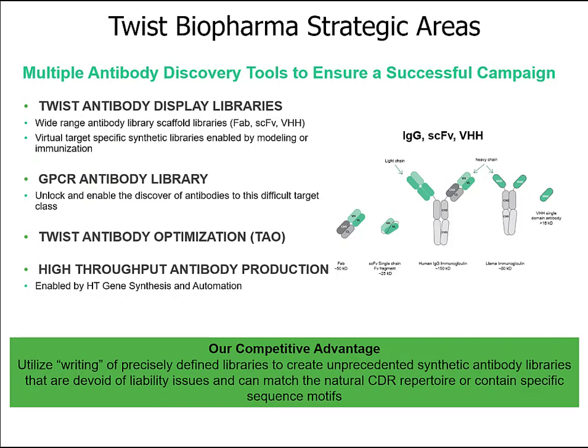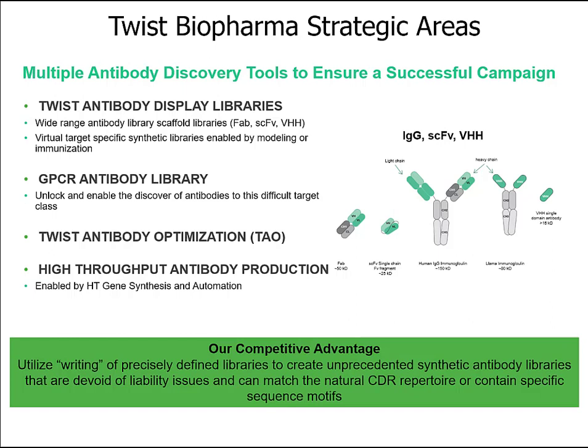So as I mentioned, Twist Biopharma is a vertical within Twist Bioscience. We're focused on creating proprietary technology using the Twist platform and then utilizing that technology to help pharma and biotech discover and optimize antibodies. So shown here on this slide is just a breakdown of all the different areas that we're focused on. So first, creating a whole panel of libraries, mostly human antibody phage libraries that can be utilized for helping pharma and biotech again to discover antibodies to very difficult targets.